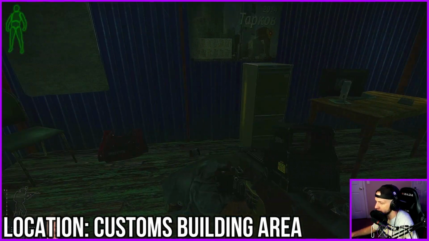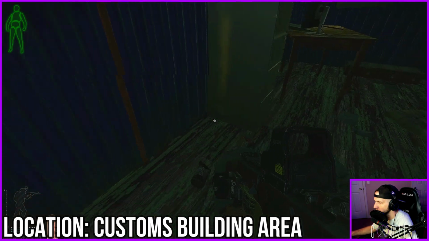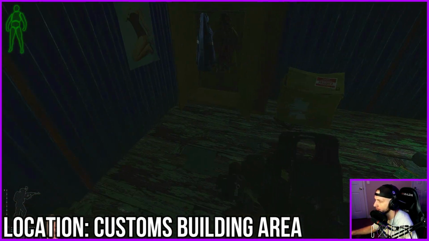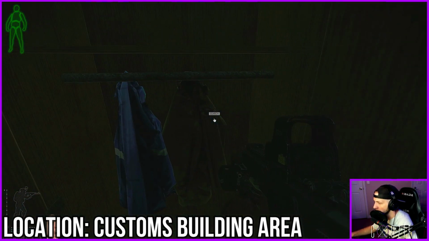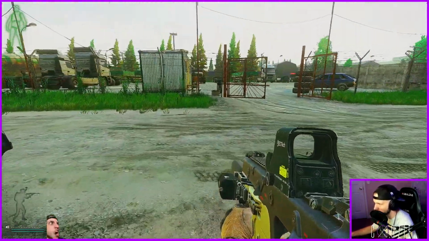aware. In here, this is identical to the other one as far as looks go, but you've got a duffel bag here, filing cabinet, weapon crate or weapon box, and 2 jackets. Definitely worth coming over here. All right, so now we're gonna come out.